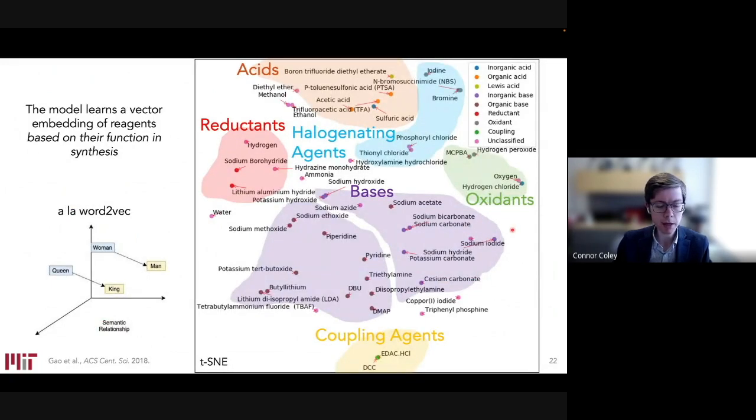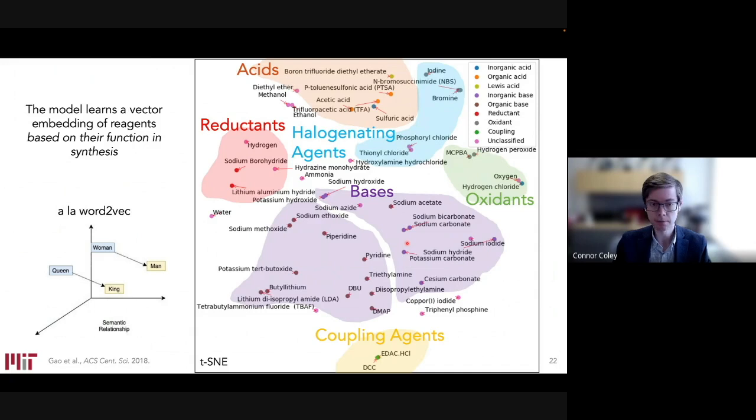So when we train a model to help predict what reaction conditions to use to carry out the transformation most effectively, we train it just on data, and we treat each chemical species as entirely distinct. And so for this model, there's no notion of one chemical structure being similar to another chemical structure. But after we train it, we can get the learned embeddings for each of those molecules. And what we can find is that the model learns a pretty sensible organization, if we just project it down, of the role of these different structures.